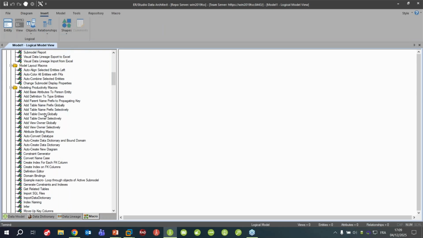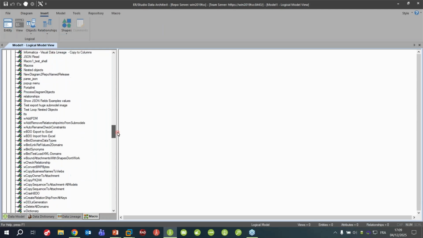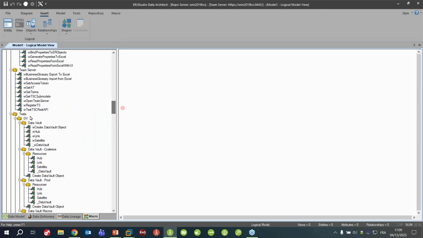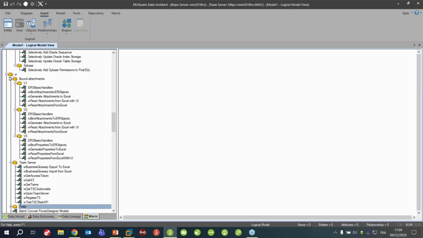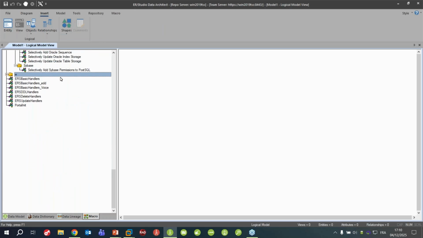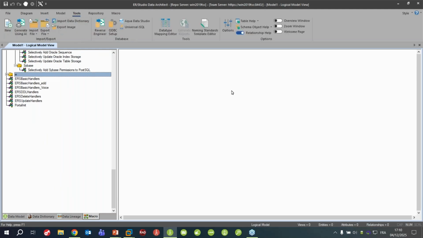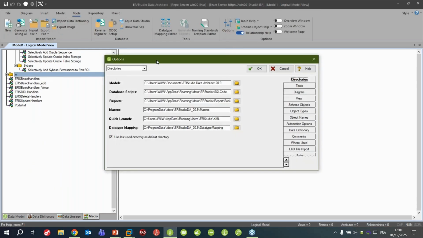You can directly select one of your samples to run a specific macro within your project, or you can, like I said earlier, I have created, for example, in my environment, some specific macros that I'm using, and so I have just created a folder within the folder where your macros are installed. If you want to share your macro between you and your coworkers, you can change the path where the macros are stored. So when you go to Tools Options, you will have different options.